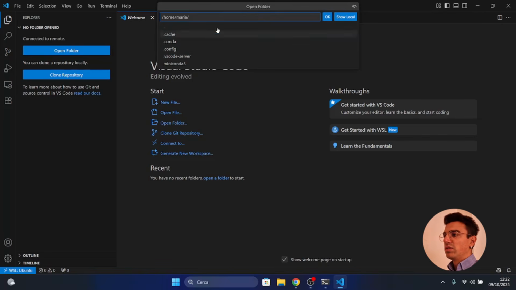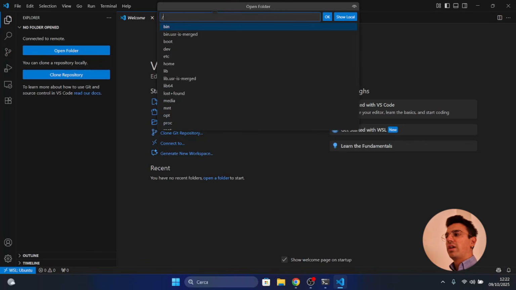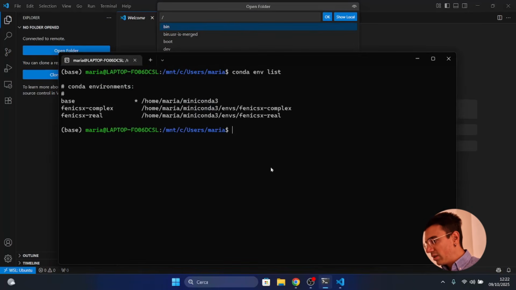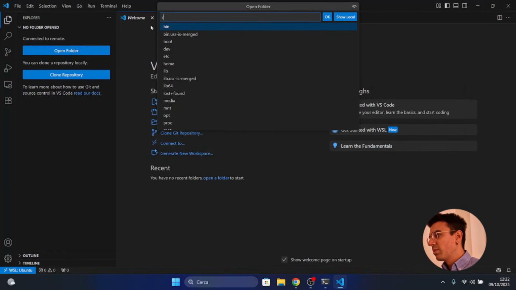If we want to go in the same directory that we see on our Windows desktop, we need to go into the same folder that we see here. So it's mnt c Users, in this case Maria, so your username.